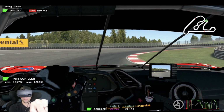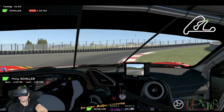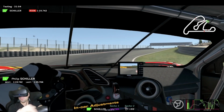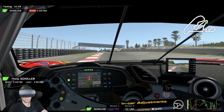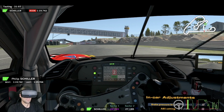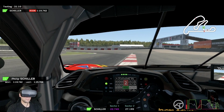We're not losing any grip coming into this corner, but we're really focusing on trail braking all the way to about here. Again, it feels really slow, but I promise it's faster than understeering all the way through here. And we're aiming to apex just at the end of this curbing on the right-hand side. But right about here, we're getting hard back to power, a little kick of oversteer on the exit as we track out all the way to the left-hand side, but we're immediately hustling the car back to the right, setting up a really awkward left-hander.